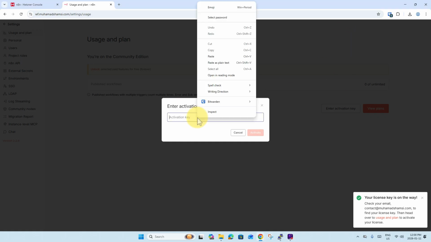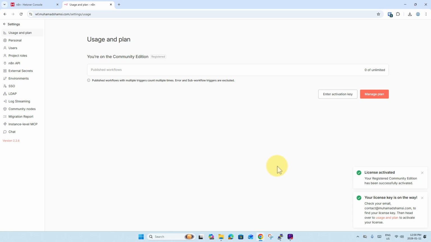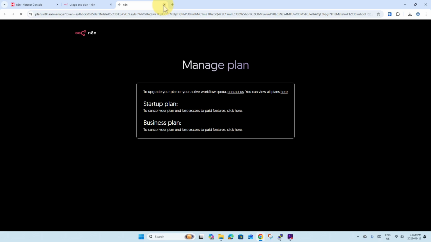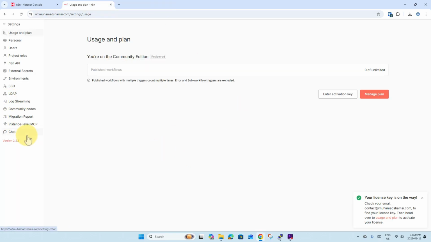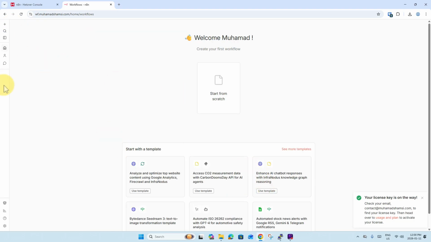I'm going to just quickly paste it, and it has activated the flow. Okay, so there you are. We are on the latest version, which is 2.2.6 as of now. Okay, so now we have our playground ready.